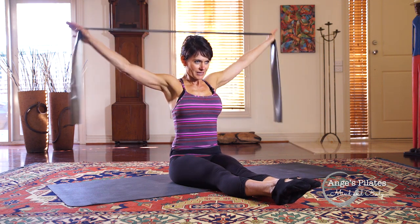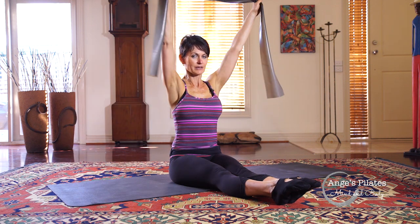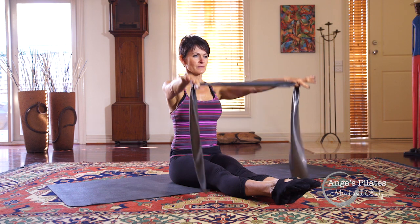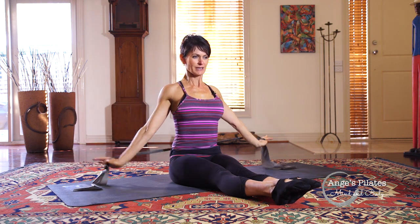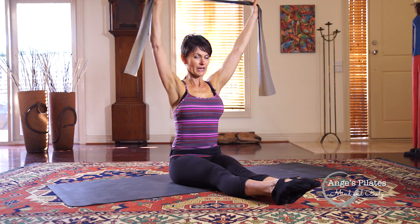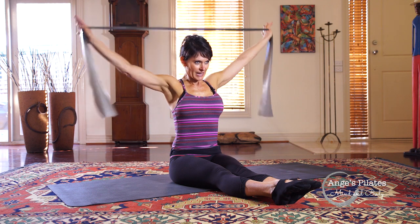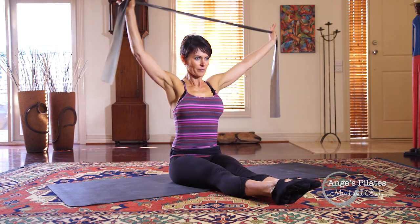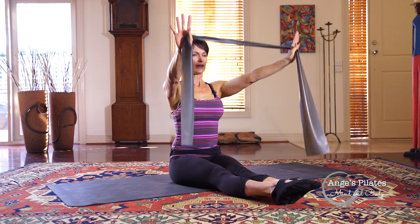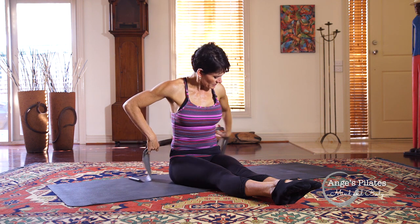Breathing in, sliding the band down, and then coming back up. Let's do two more like this. Lengthening, try and keep your ribs closed and then come back up and lower down. Let's do one more. Breathing in, sliding the band down the spine like you're shaving and then come back up and lower back down. Now we're going to take the band, place it at the base of your shoulder blades.